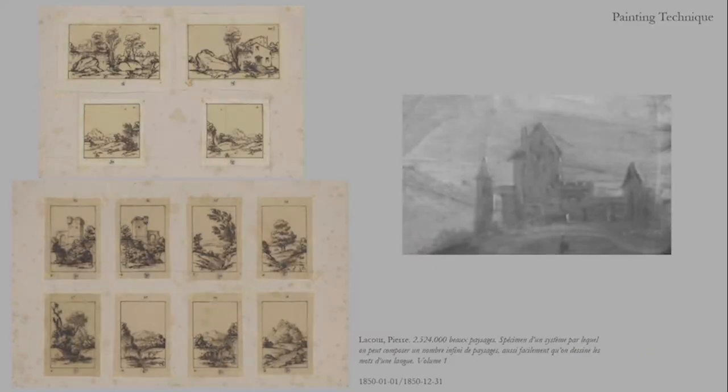The use of drawing to plan a composition would have been common practice, especially given the calculated economic manner of the paint layer. The possible technique in planning the composition would have been the use of landscape reference books, which you can see on the left side of the slide, which were rising in popularity in France during the 19th century, coinciding with the rise of academic painters indulging the landscape genre.